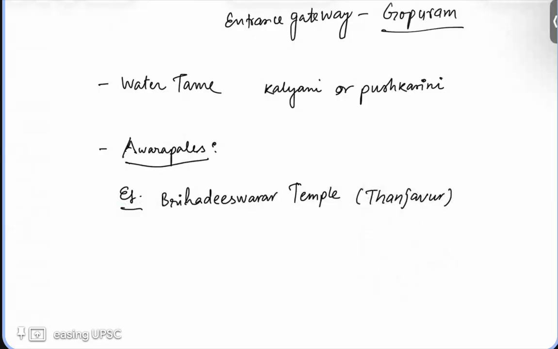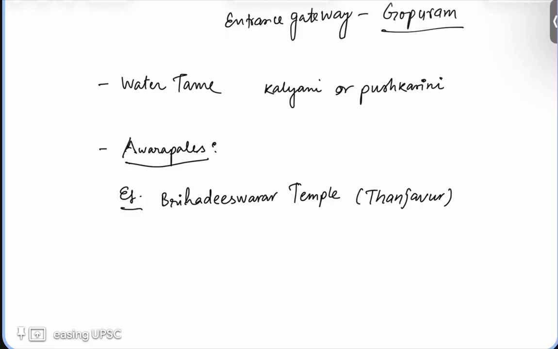Now the next one we are going to discuss is Vesara style. Anyone any idea about it? Sir, it is a mix. It is a kind of mixture of Nagar and Dravida. It blends the features of Nagar and Dravid architecture. Yeah, exactly. It was prominent in Deccan, Karnataka. Mostly the region is Deccan, between Vindhya and Krishna River.